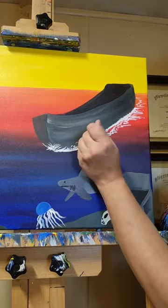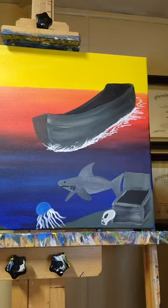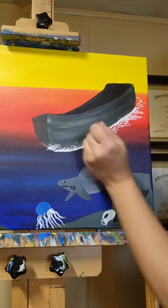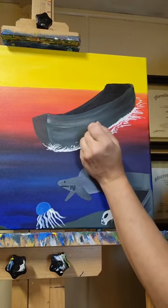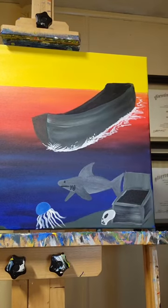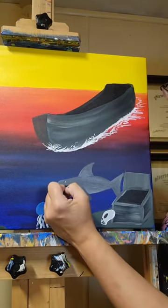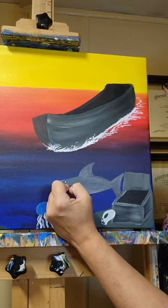All right, and like I said, you can do your splash-ups. You can do whatever you want to do. They're just little flicky-doos. That's all they are. And then you could add the dots to them. Okay, this is dry, so I can add my dot. Boop. I can add my teeth.